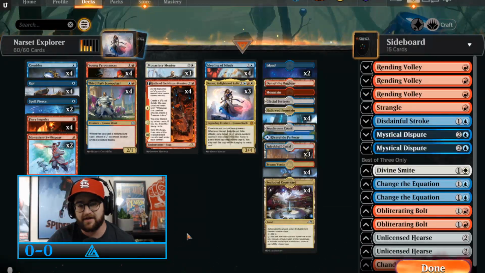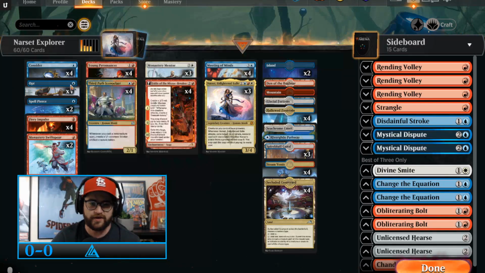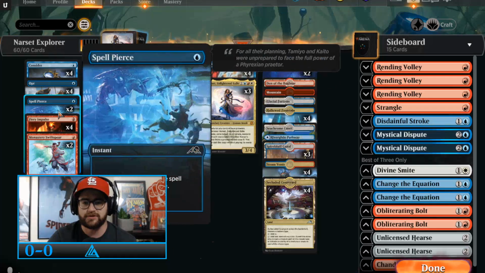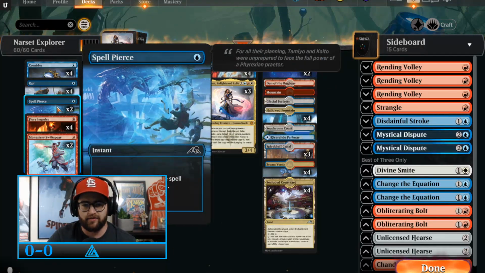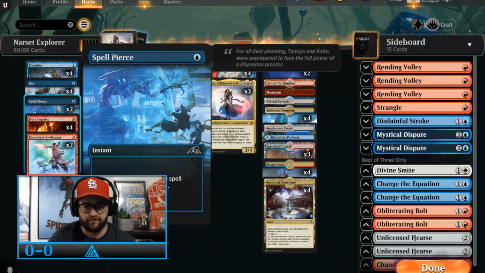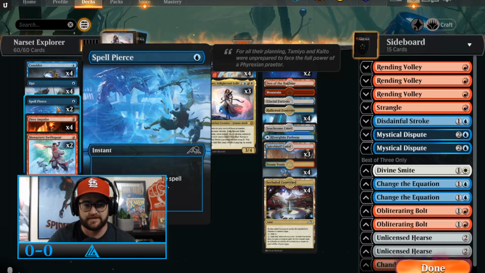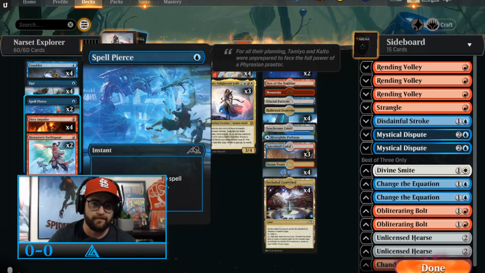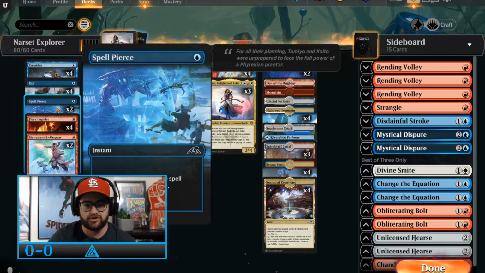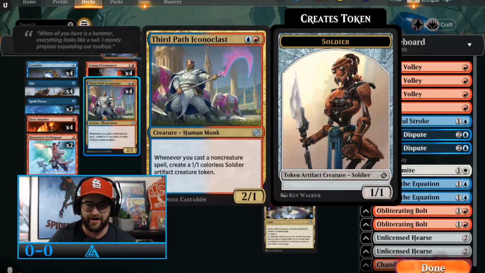Going through the rest of the deck list, let's take a look. There are a ton of 1-drops. We've got 4 Consider, 4 Opt, 2 Spell Pierce. And the reason I'm playing Spell Pierce is because there is a ton of amazing cards that are very good against this deck. Spell Pierce being only 1 mana, extremely, extremely good with all of our Young Pyromancers and our Third Path Iconoclast. We want to have our mana curve kind of as low as possible.